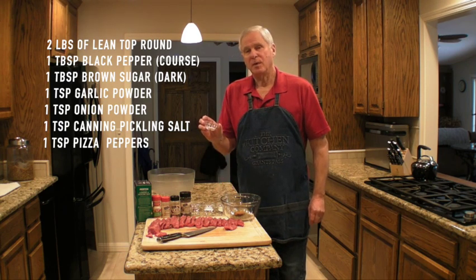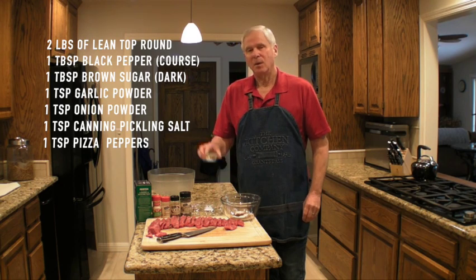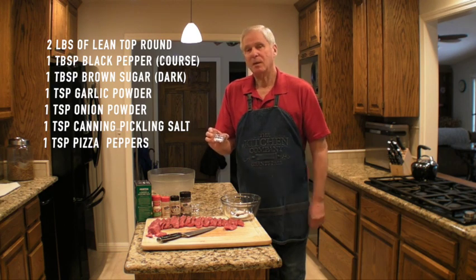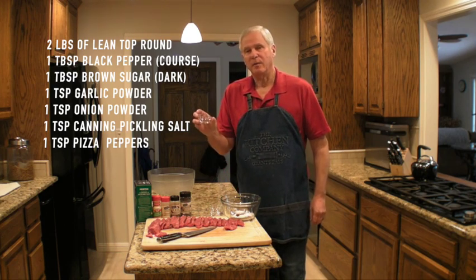One teaspoon of garlic powder. One teaspoon of onion powder. One teaspoon of canning pickling salt. And one teaspoon of pizza peppers.